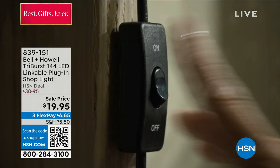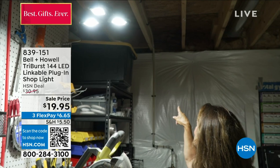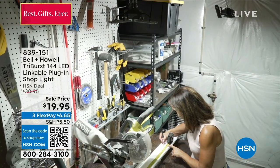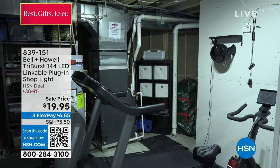You can bring the light switch to you. You do not need a light bulb socket for this. This is not that one. We have stuff like that. Plug it in. But the beauty of this and why people love it so much is that it is completely customizable. Yeah. From where you put it, how you hang it up, and what direction you want the light to go, because you can absolutely adjust to these in any space.